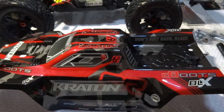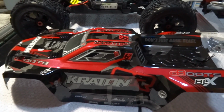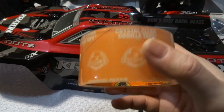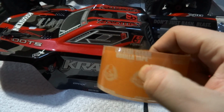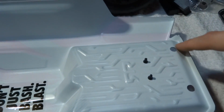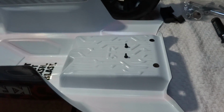Okay, in preparation for first run, I'm also going to add some reinforcements to the body. I really like this stuff now. This is called Gorilla Tape Clear, and it's on the shelf. It kind of looks like packing tape, but it's actually quite thick, quite rubbery, very strong. I'm going to be adding it in around all the body holes here, and then I'll just cut out around them. And as I apply it, you'll see what it's like.